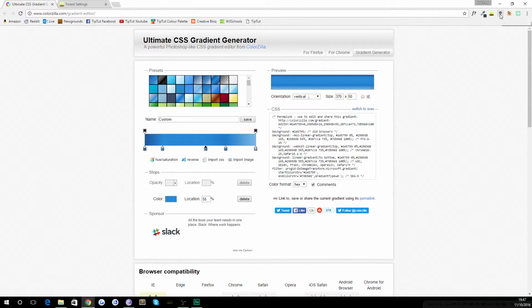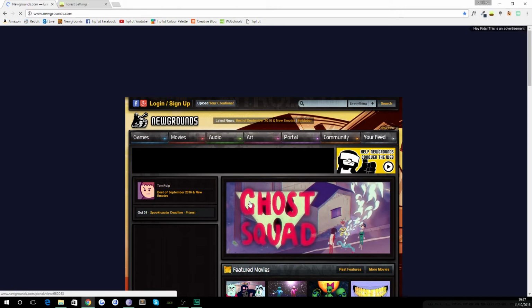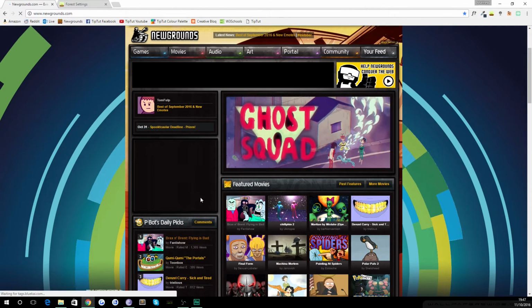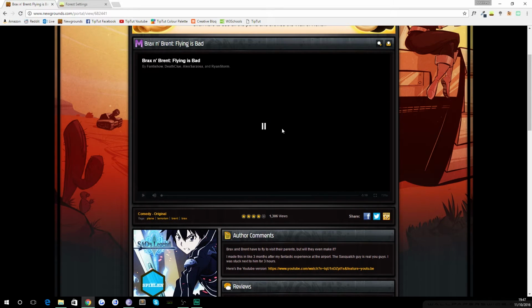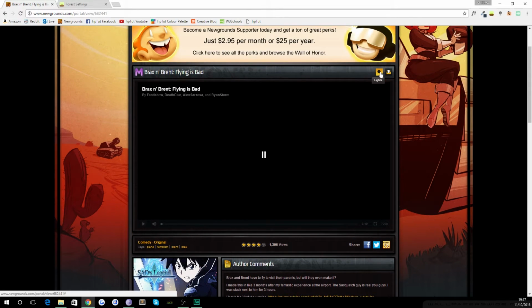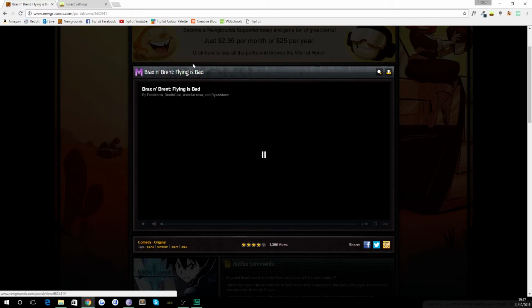Now, the next one is a really great feature called Turn Off the Lights. Now, there's a part of Newgrounds, which I love, is this Turn Off the Lights feature is sort of hard-coded. Let's quickly pause this so that we don't get any copyrights. But there's a little button here when if you hit lights, it basically darkens everything but the video on the web page.